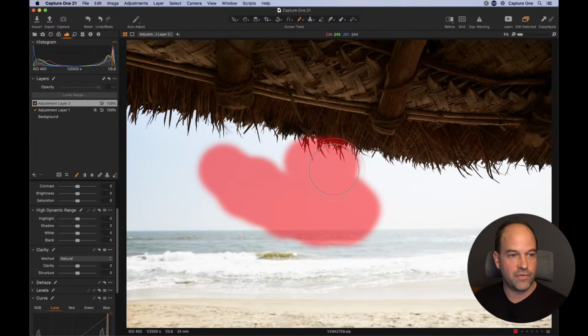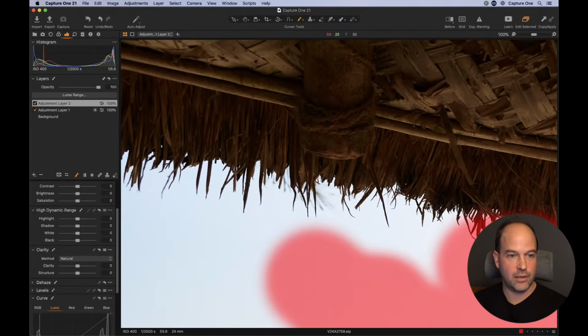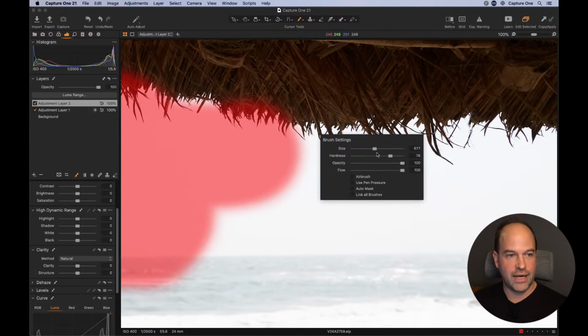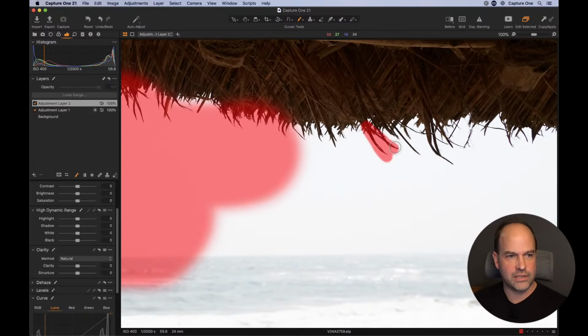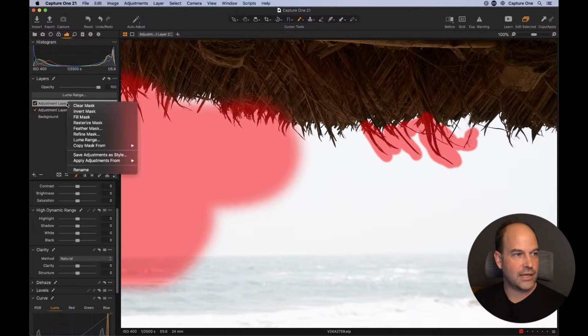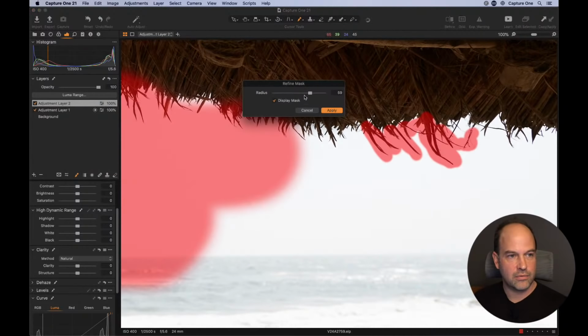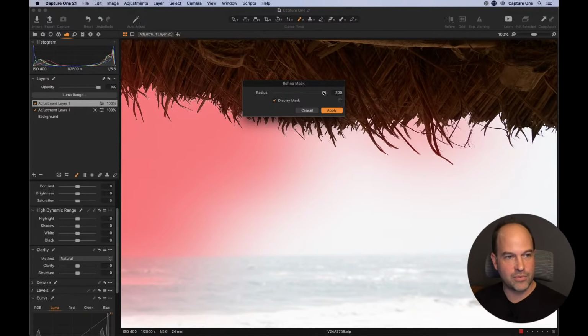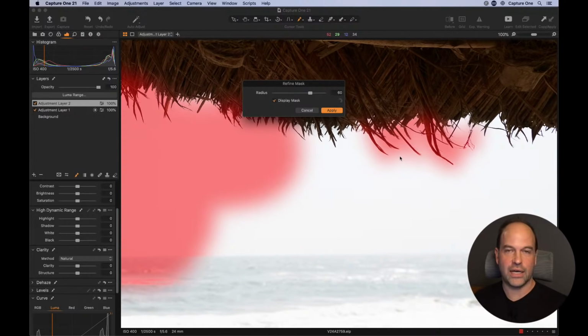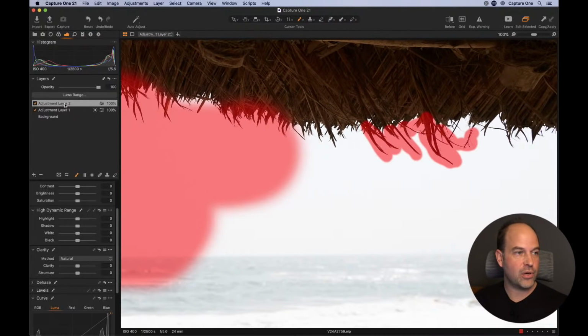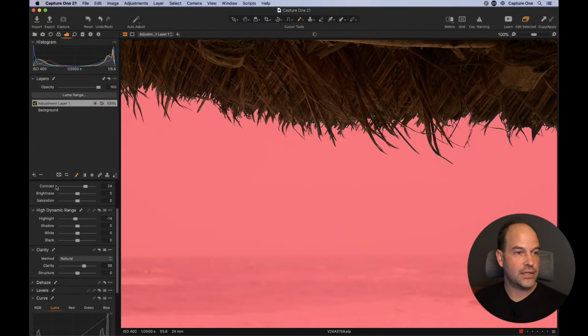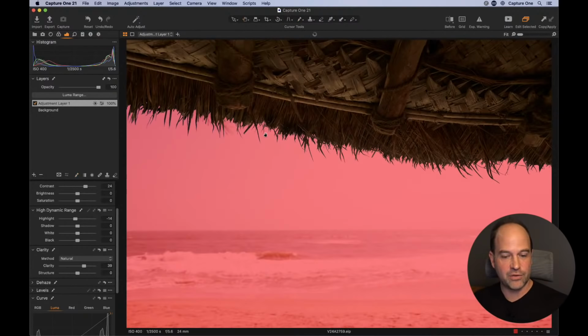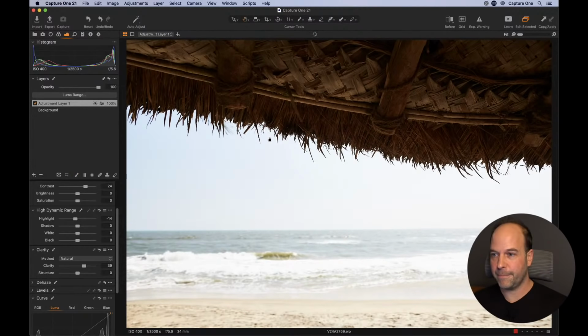What you can also do with the refine mask is, if we zoom in a little bit, if you've tried to edge around something, I don't know if it will be successful on this. Let's try. So if I draw crudely around this, and then I right click and say refine mask, what's going to happen if we bust that up? You see Capture One will try and stick it to those edges. What I would actually do is draw that even finer, and then the mask will suck down to those edges. So you can still use those tools with any other mask. They're not exclusive to the Luminosity Mask, but they can be very useful when creating the Luma masks.